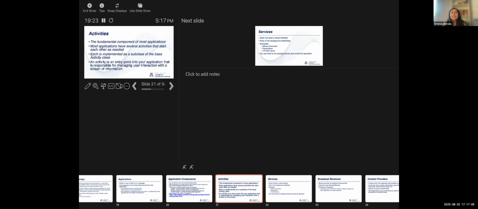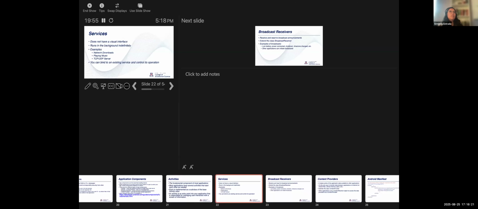And an activity is an entry point into your application. So that's the first thing you're going to see, your main activity, when you open your application. That should be the first thing. Does it always have to be? No. Will it not work? No. It will work even if your main activity is not the first thing on your screen. Okay. But just so you know, as a standard, we normally keep our main activity as the starting point, or the starting interface, for our application.